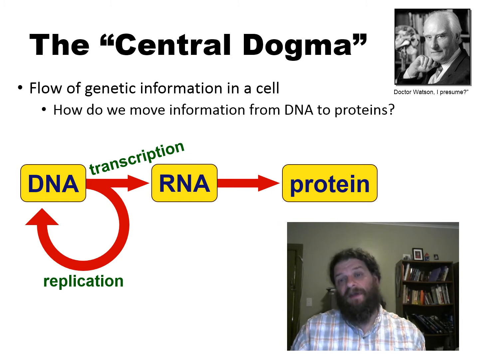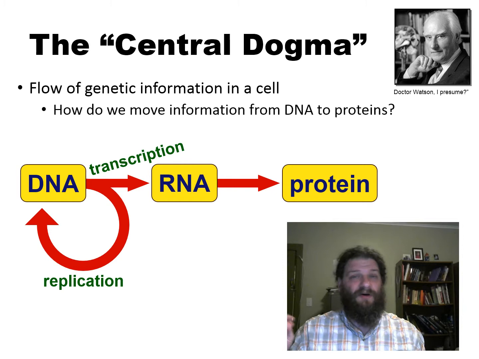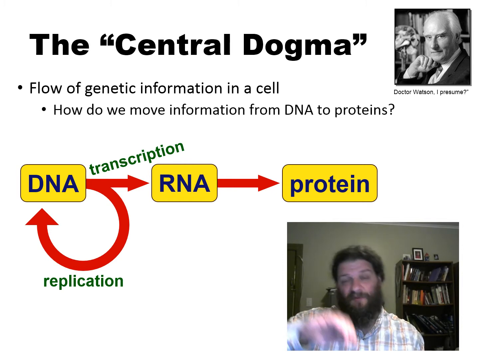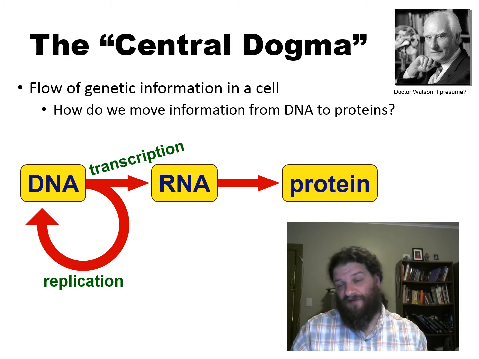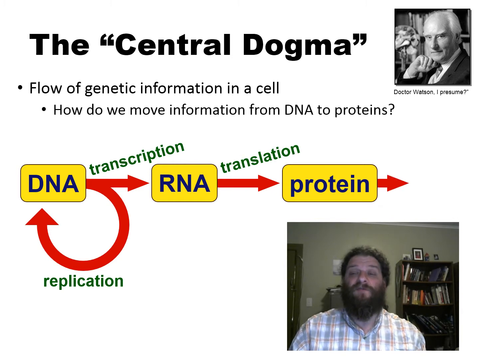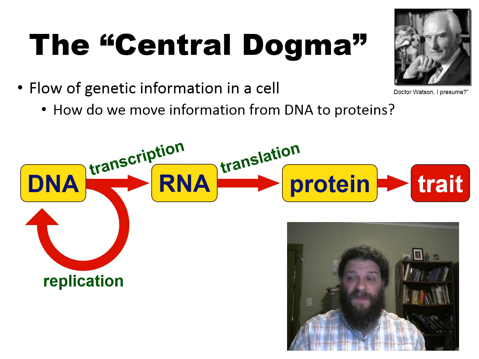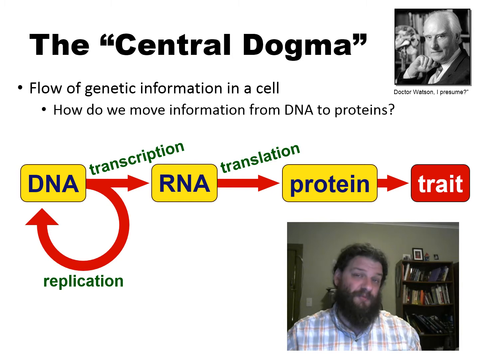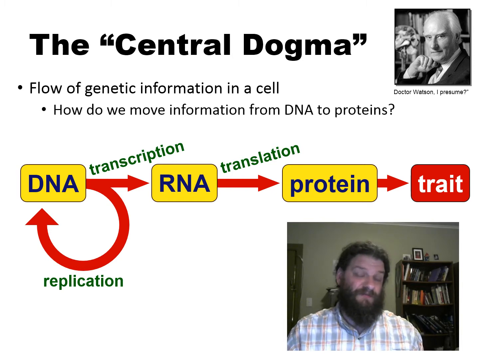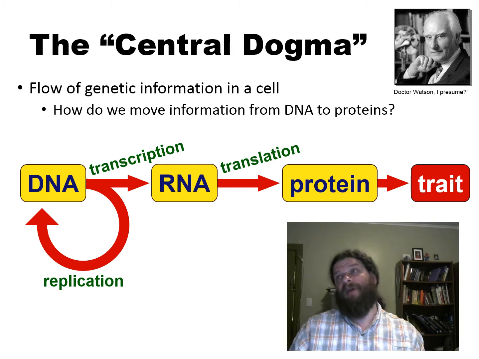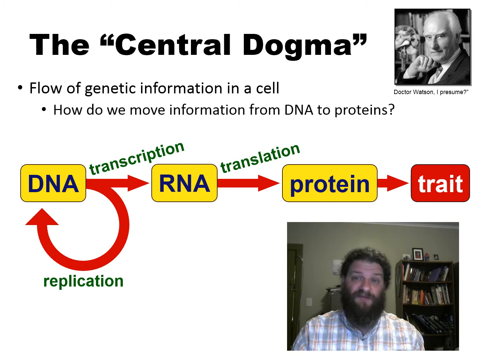We've talked already about how the amino acid sequence of the protein causes that protein shape through all the different interactions between the side chains of the amino acids. And it's from that shape of that protein that we're going to get the trait. So the shape of the protein is going to determine the protein's effect, whether it's there or not, and how much, and all that good stuff. And that's going to make the trait that is expressed.